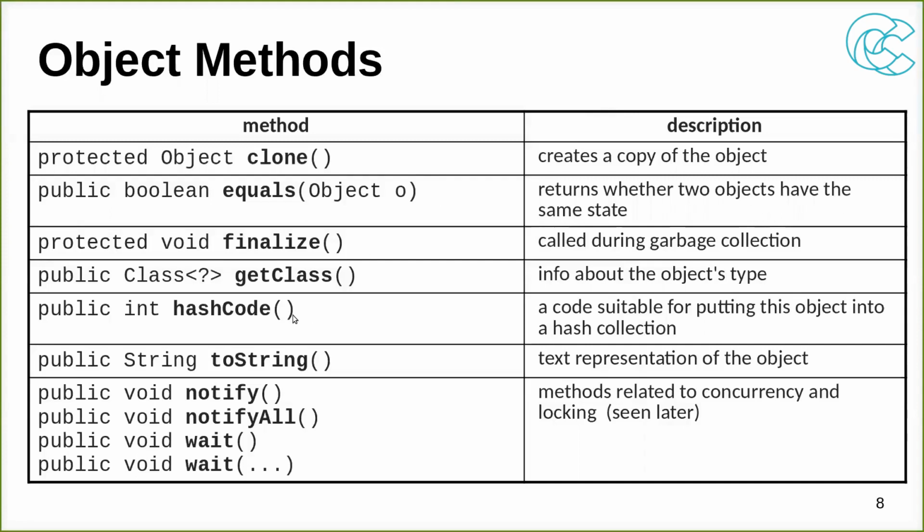Whenever you say Cat c dot, you'll get some method suggestions, and all these methods will show up. Like I said, they come from the Object class. But does hashCode only get invoked when you're making a hash map, or can it get invoked by any object? No, you can also directly invoke it. You can say c.hashCode(), and it will return an integer. If you want to make use of it in some way, you can. It will assign a code to that object, and we can use that code to refer to the object.